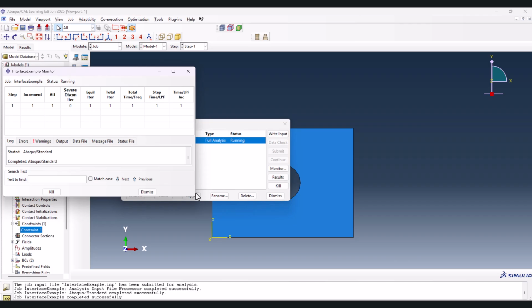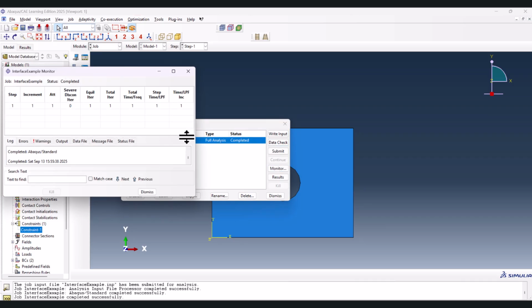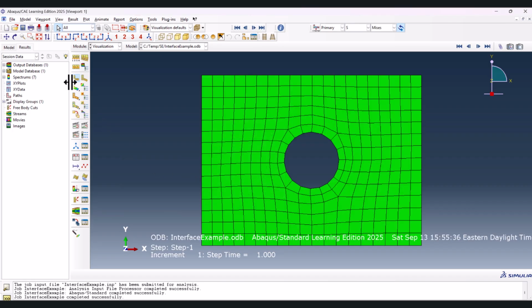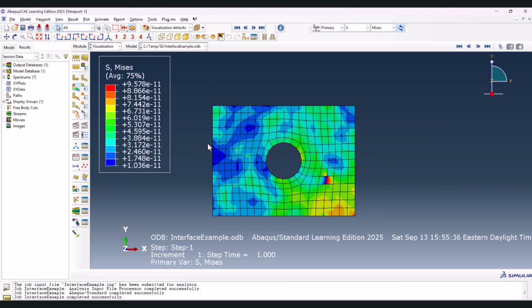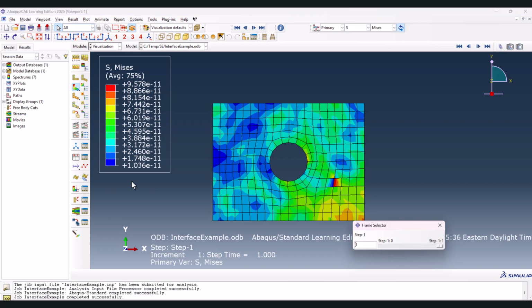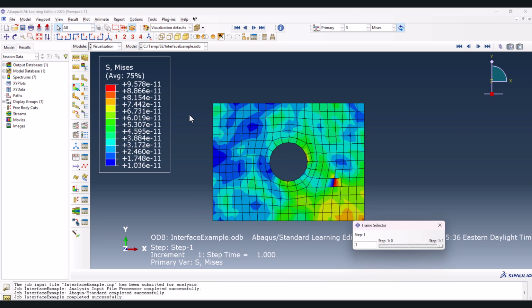The job is created and I think it is completed. Now as you see, the job is completed because we can monitor this. It was only a very simple job. It might not be very accurate. So if we take a look at the result, you see here, we can change it from here. So it displaces from here in 1 millimeter, and here we can have different contours.